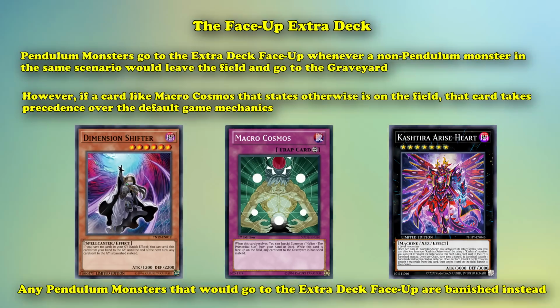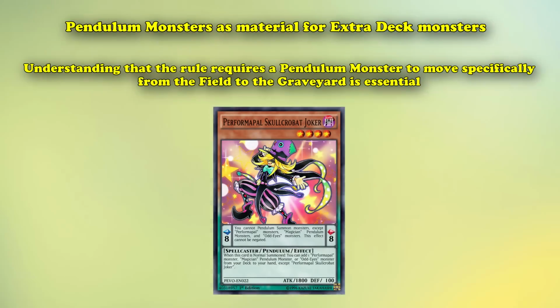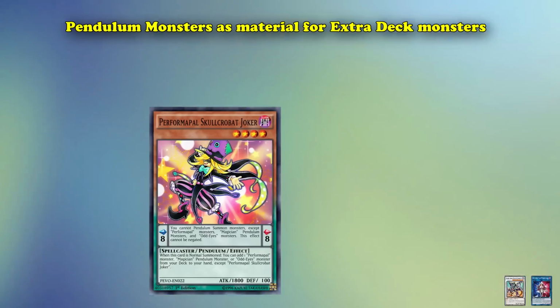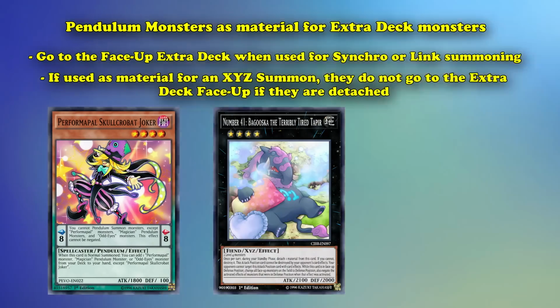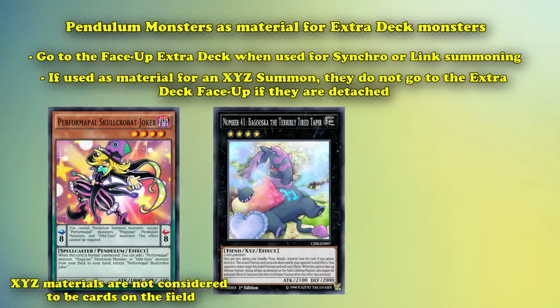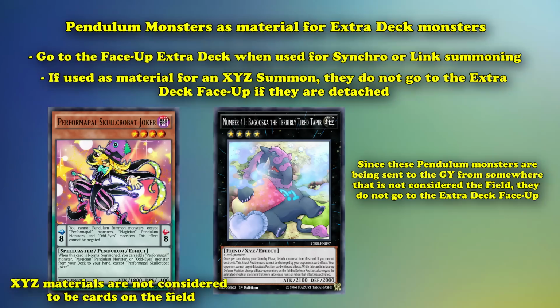When using Pendulum Monsters as materials for extra deck monsters, understanding the rule that requires Pendulum Monsters to move specifically from the field to the graveyard is essential. While Pendulums intuitively go to the face up extra deck when used for Synchro or Link summoning, when used as materials for an XYZ summon, Pendulum Monsters do not go to the extra deck face up if they are detached. While this is a bit counterintuitive, it's because XYZ materials are not considered to be cards on the field. Therefore, since these Pendulum Monsters are being sent to the graveyard from somewhere else that isn't considered the field, they do not go to the extra deck face up.